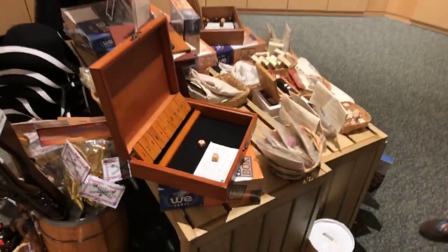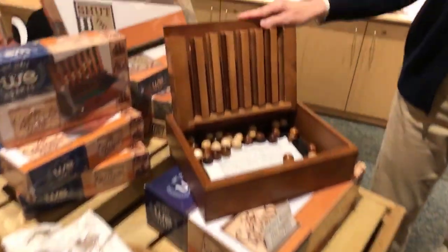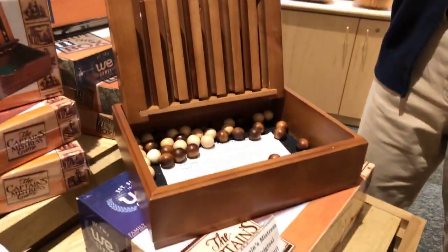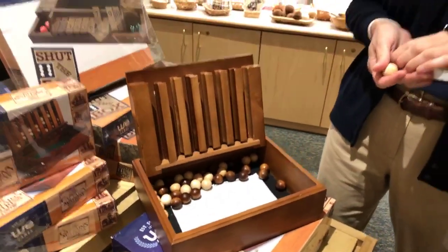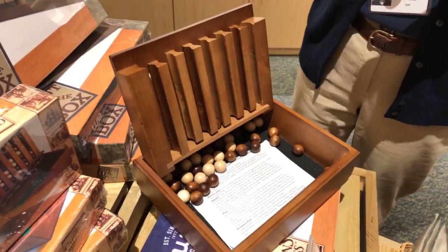With our games, we also have lots of family games to play. One popular game is called Captain's Mistress. It's called the Captain's Mistress because the captain of the ship would spend so much time in his quarters playing this game that the crew would consider it his mistress. I've heard there are pirates on the Three Rivers near what you're calling Pittsburgh, where Fort Duquesne was. Here — it's basically the Connect Four of the time period.